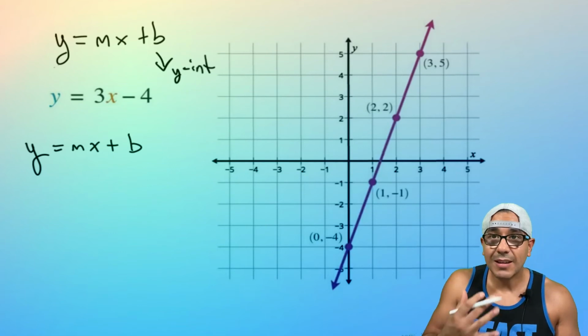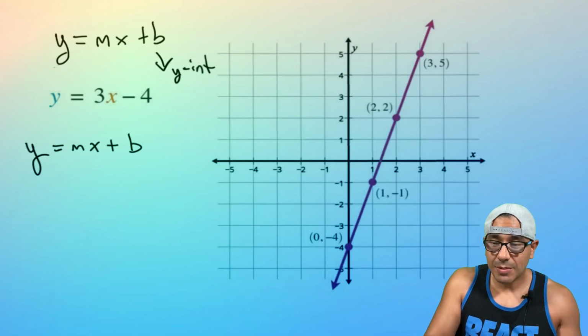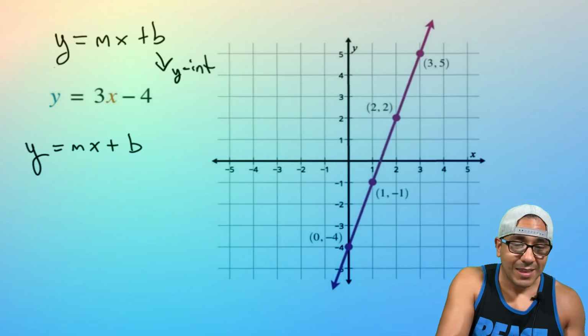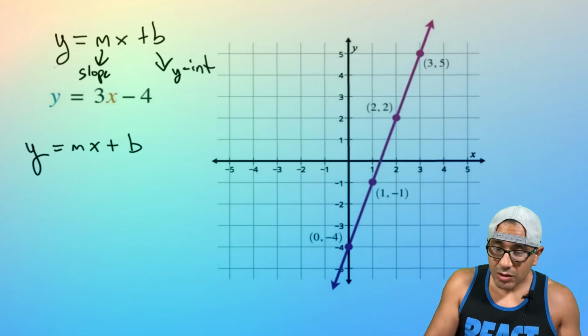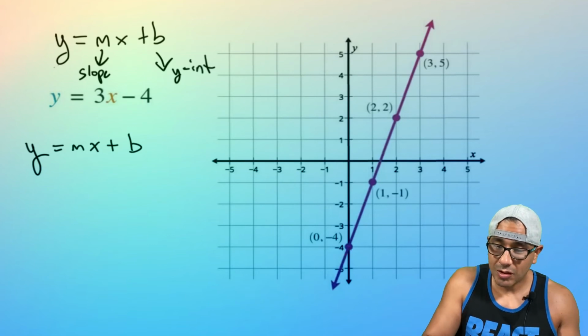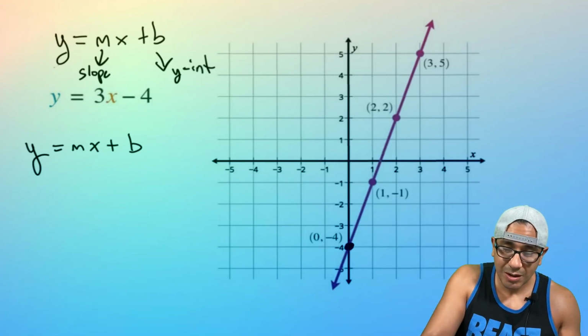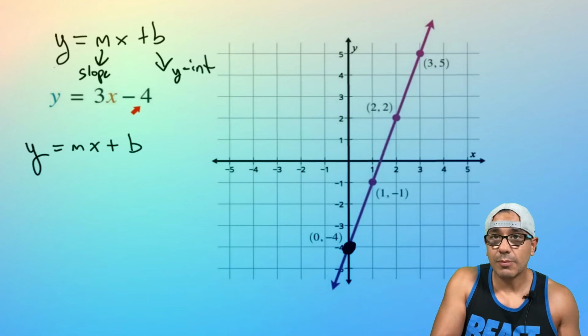I also like to think about that, when I'm graphing, as my starting point. So I'm going to start with the y-intercept. You might want to write that down. And then we use the slope, right? So using the example we just did, what I would do is start right here at the y-intercept, which is -4. So let me make that really dark so we can see. So I would start right here. I'm going to make it really big and exaggerate here at -4. That's my starting point. And then this tells me where to go.